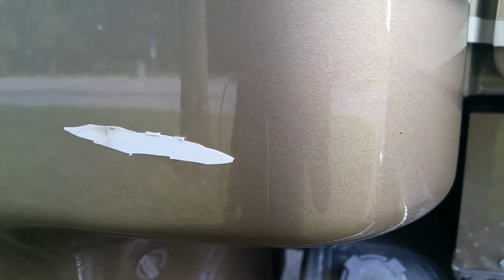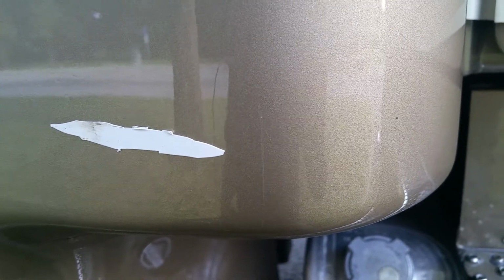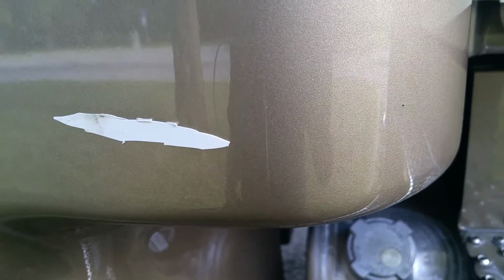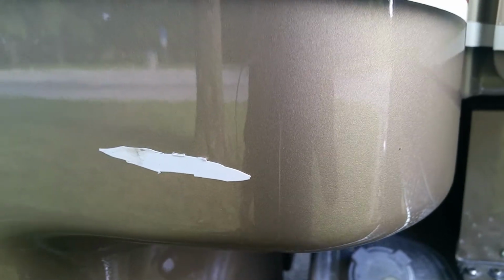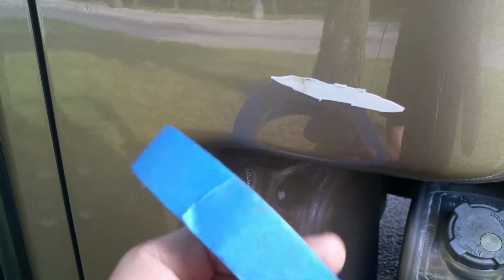Okay? Now, you don't have to worry about the color fading because these touch-up paints are made with acetone, and it's actually just fingernail polish, so it doesn't fade when it dries, when the chemical evaporates like other paints. Anyway, get that matched as close as you can. Then you're going to buy a roll of blue masking tape. Don't get the yellow or white, get the blue, it's the best. And then you're going to tape this off. So I'll tape it off and I'll come right back to it.